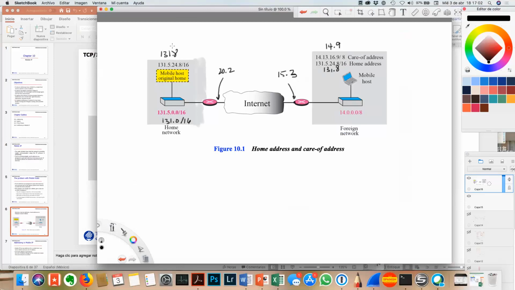All right, so what's going on here? This is me. I have moved. I used to be in the yellow box on the left, but I'm now located in someone else's network. And as you can see, this other network has a different subnet number. It's 14.0/8. So normally what would happen is I would have to get an address from that network. And I did. I got one right here. So this is the network. I DHCP'd and I got a new IP address.